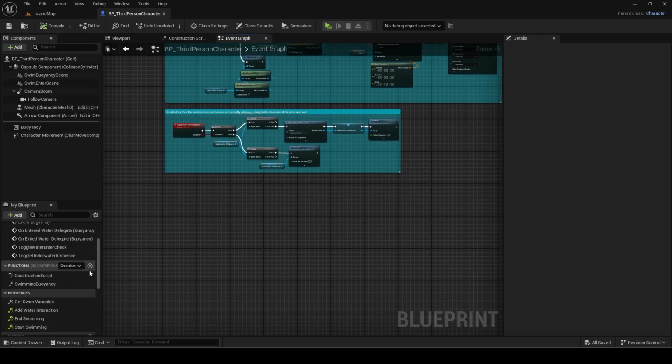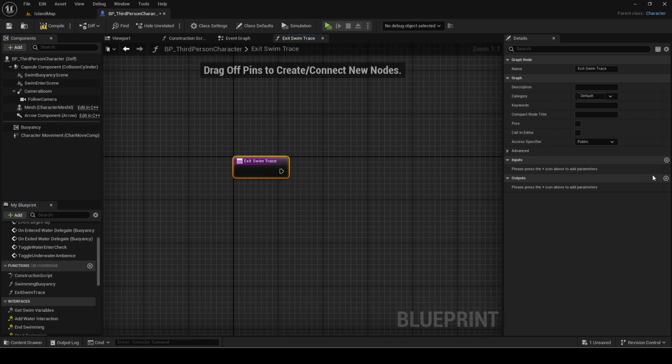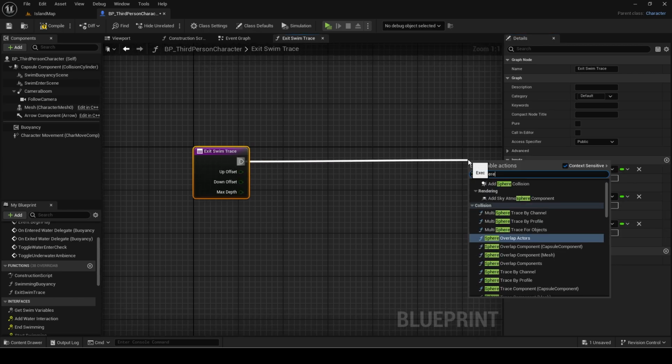Next, make a function called exit swim trace. It will have three float inputs called up offset, down offset, and max depth with default values of 25, 25 and 100 respectively. Copy the following nodes.